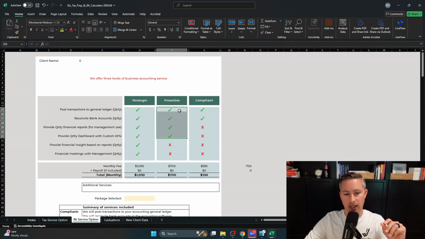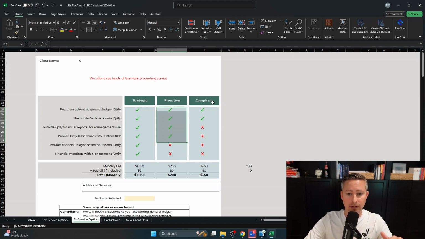But I'll be using Fathom moving forward for anyone who wants this custom KPI and custom dashboard. So that's it. The reports can either be done through LiveFlow or Fathom, or just by setting up a management report in QuickBooks and printing it out each month or each quarter, however frequently you want to do that. And then for the dashboard and custom KPIs, you're going to either have to do that yourself in Excel, or get something like LiveFlow or Fathom to do that with, and then connect QuickBooks to that to get those reports. So it's going to price that at $700 a month there.